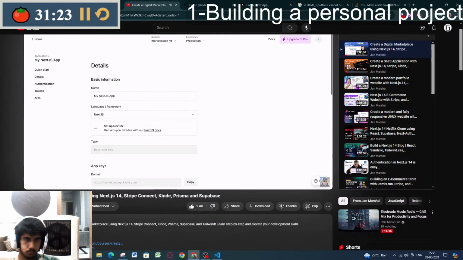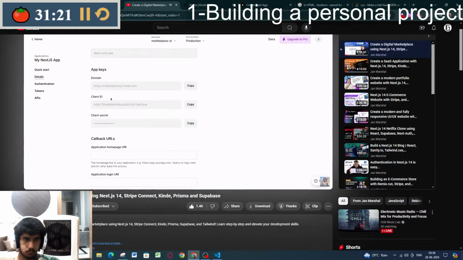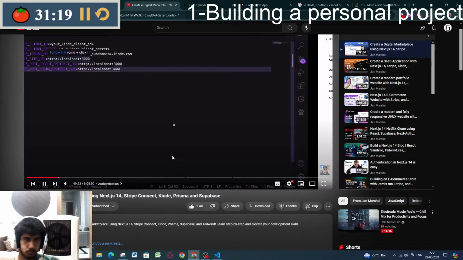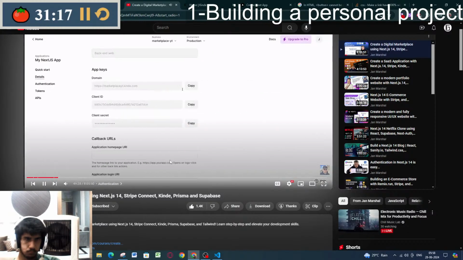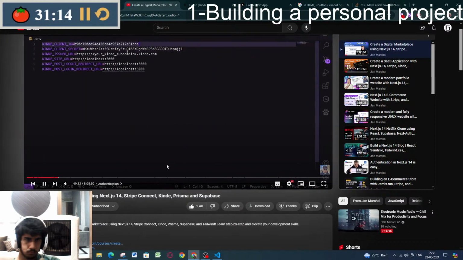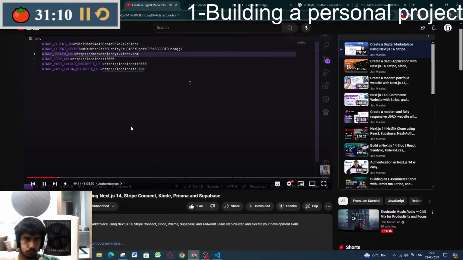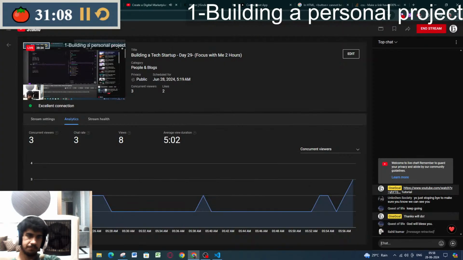As you already know, we already documented our settings in the dashboard, and right here we already have our domain, our client ID, and client secret. Let me paste our client secret for our environment variable. Let me get my client ID, copy that and paste it right here. And then let me also get our domain, and I'll paste our domain for the client HTML out. Now this also looks great.